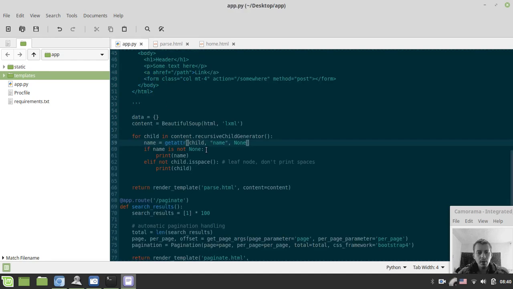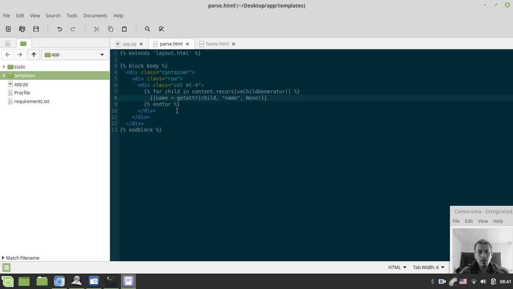I can just rewrite the code like this. I mean, yeah.